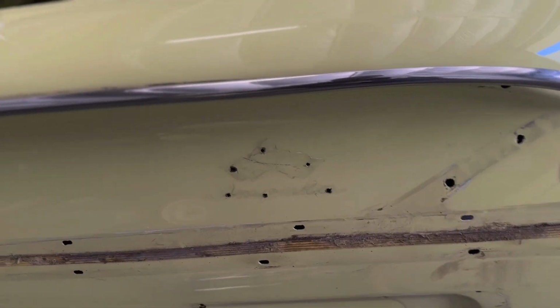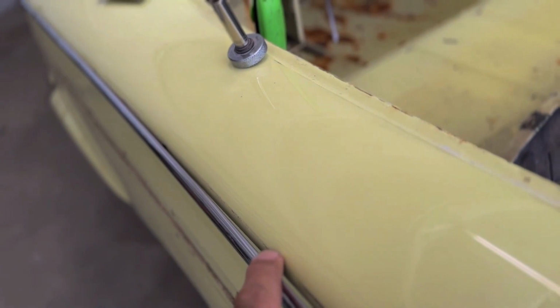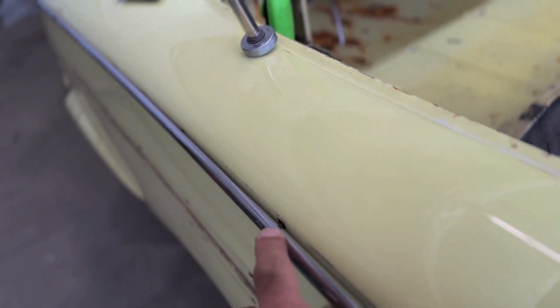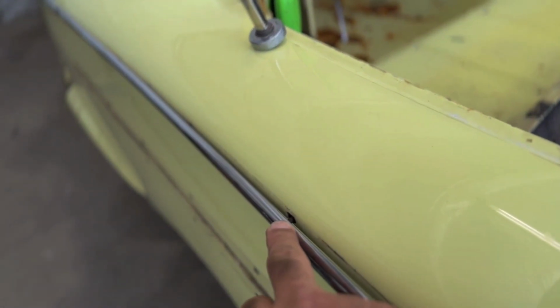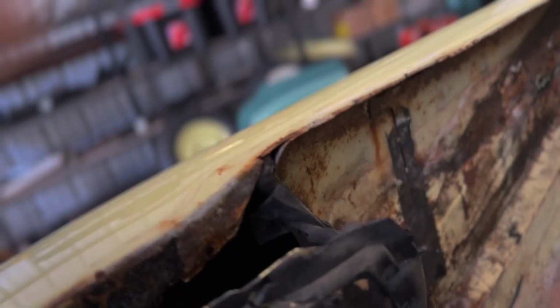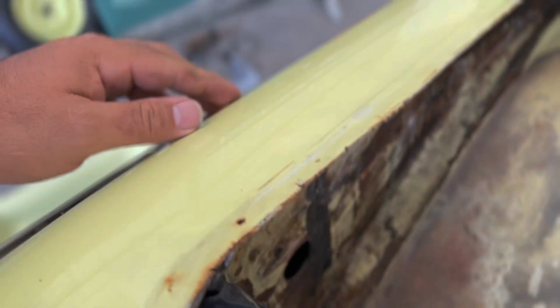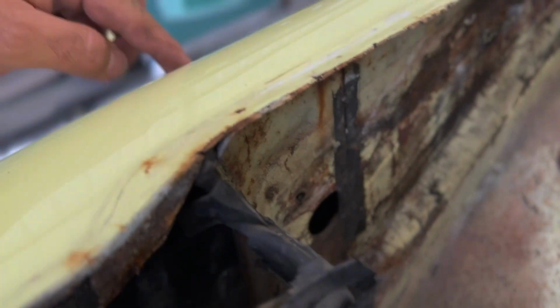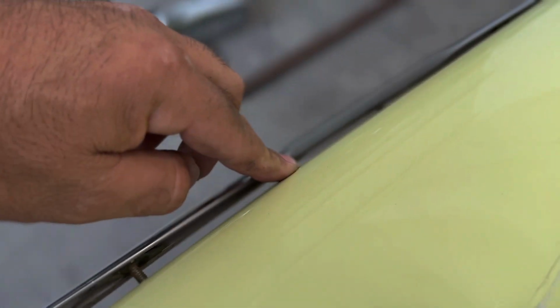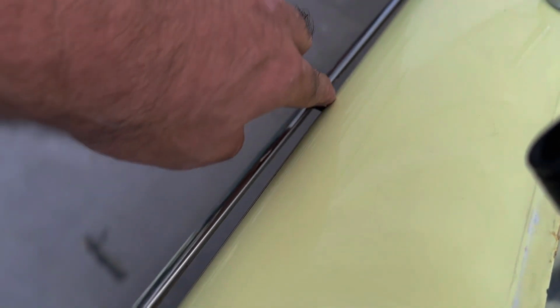The only two that are really, really tough to get out are, there was one right here, a little nut, and I'm not sure if these originally had nuts or there was like a clip style on these that are way in here, because there's no access to them. There's only this hole right here, and it completely misses the location. It's like way over here, and this hole would be around right here, because the nut and the bolt go over here.